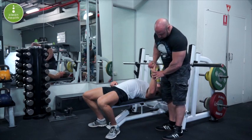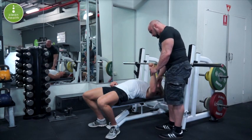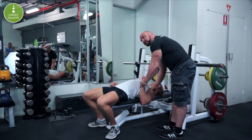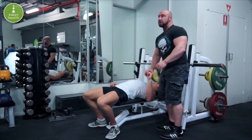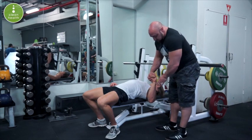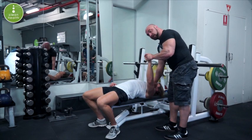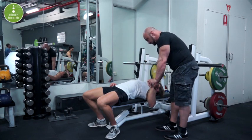What you want to make sure is that the wrist is in line with the elbow, and that you don't want too much here that opens up the shoulder joint, and you don't want the elbow too far in because this turns it into mostly a tricep exercise. So what you really want is something in between, and you want to make sure the wrist is in line with the elbow, and that this is going to travel through here to keep the shoulder protected, and then you're going to press here. And those are the main parts.